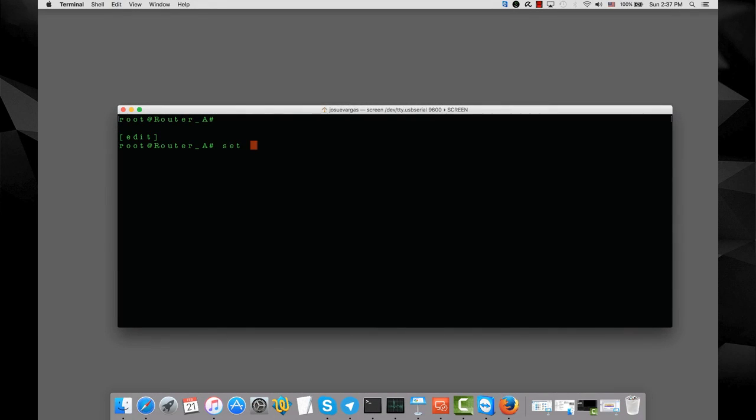So just regular configuration for now, regular interfaces configuration, that is 2.0 family INET address, and then according to the diagram, this one is 172.25.30.1/30.